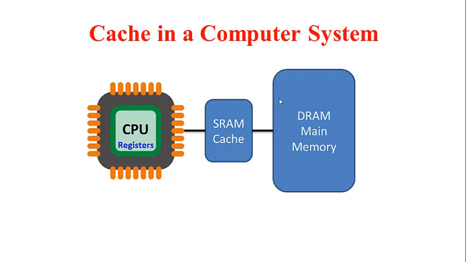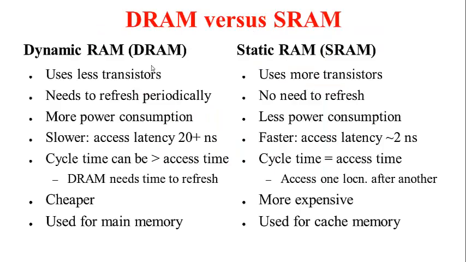This small cache memory is going to be faster than the large main memory, not only because the cache memory is small, but also because it uses a different memory technology called SRAM as opposed to the main memory which uses DRAM. As to how DRAM and SRAM are constructed using transistors would have been learned in the prerequisite course on digital logic. Let us recall here the main differences between DRAM and SRAM which are relevant for this course going forward.